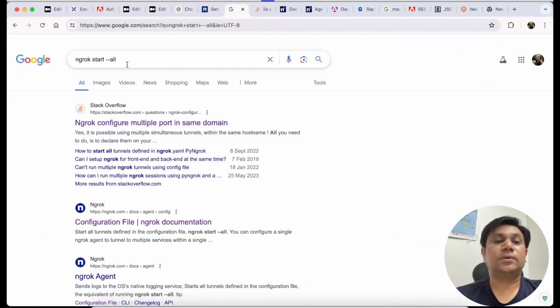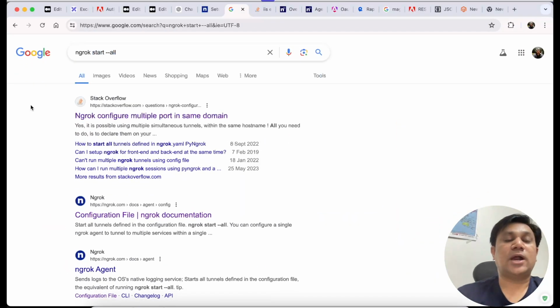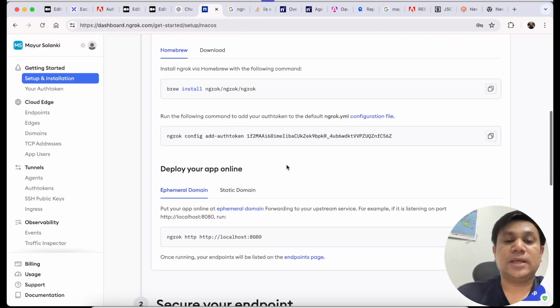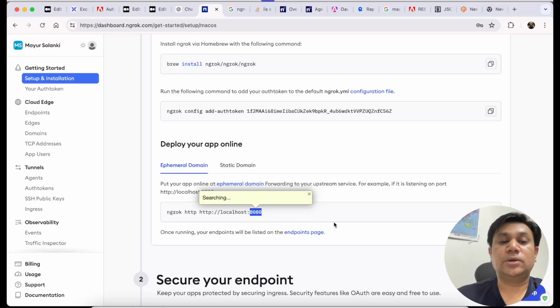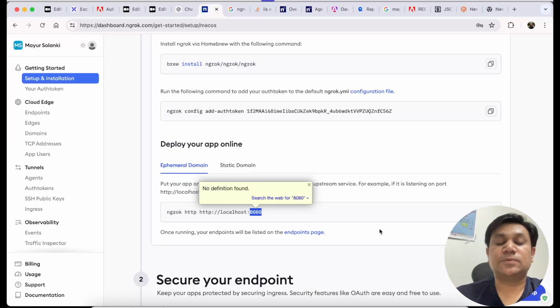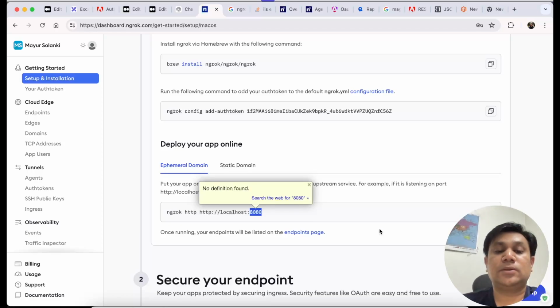If you search for the command ngrok start --all in the documentation, there is a definition that you can start exposing your local port to the public, and ngrok will provide a new URL using a single command.